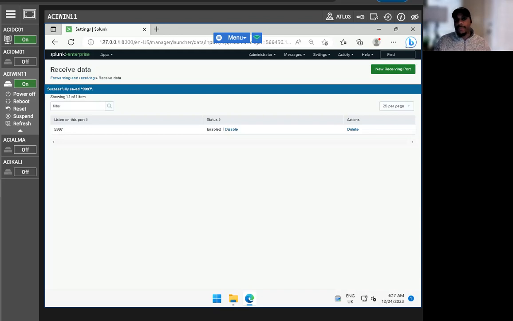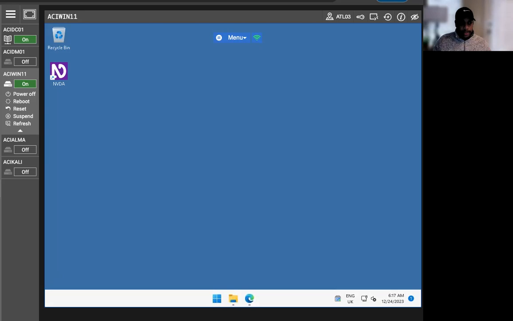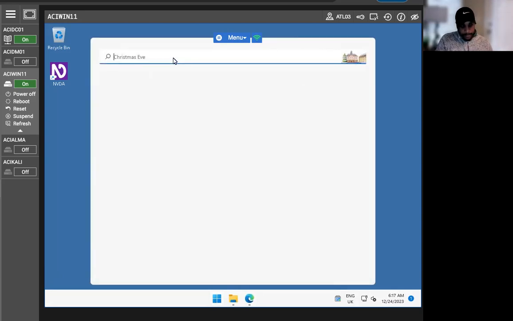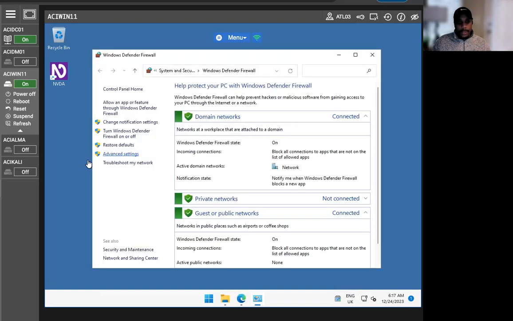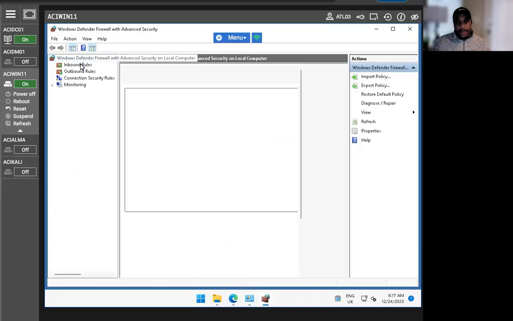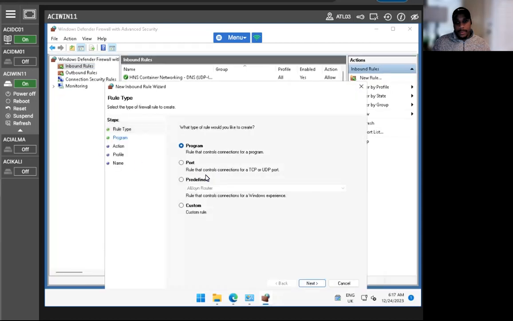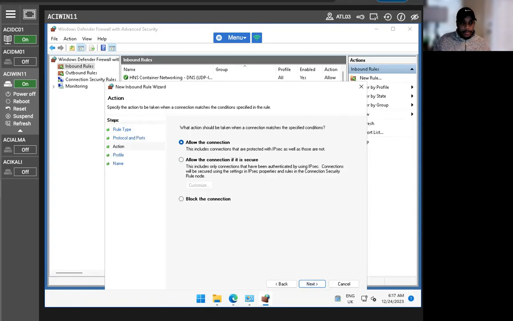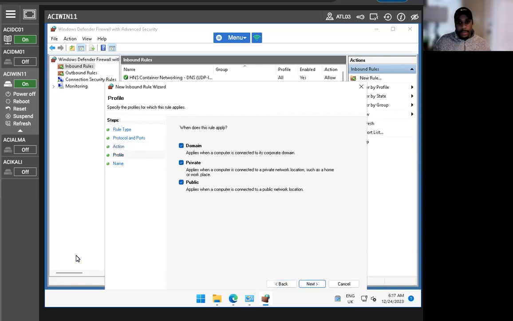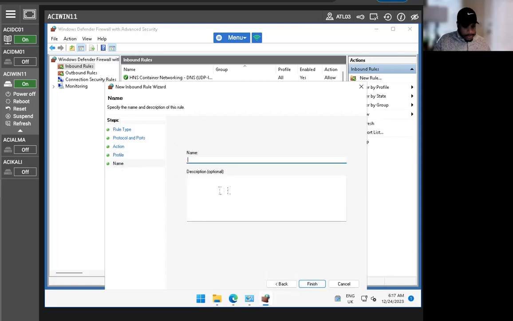So now the Windows firewall needs to be configured to ensure the traffic can be received on the actual port. So I'm going to minimize this and open File Explorer on Windows. So let's take a look at Windows firewall. Take a look at our event settings. Inbound. New rule. Of course, we want a particular port. I'm going to do 8089, actually, and 9997. All right, and then, yes, allow the connection. Next. And we're going to name it Splunk.